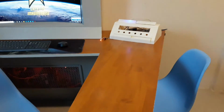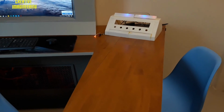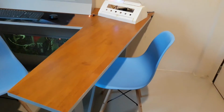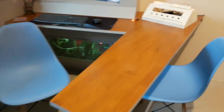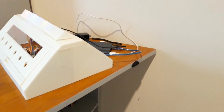So I'm just going for the standard chairs, and I'm looking forward to getting them built. I saw a nice video on YouTube showing how to do the backrest and all that, so I'm going to look that back up when I'm ready and go and get it done. But as you can see, sitting here in the corner of the room, or in the middle of the room here, is very, very attractive. The only concession I had to make was putting that felt there because of the door.